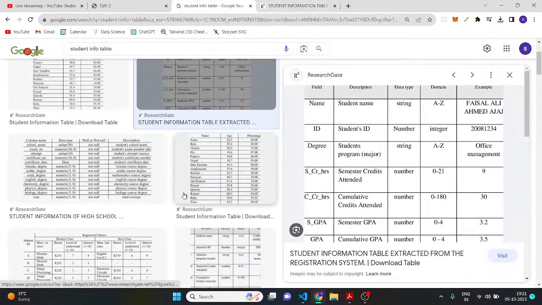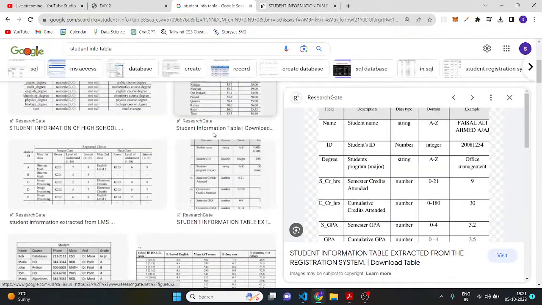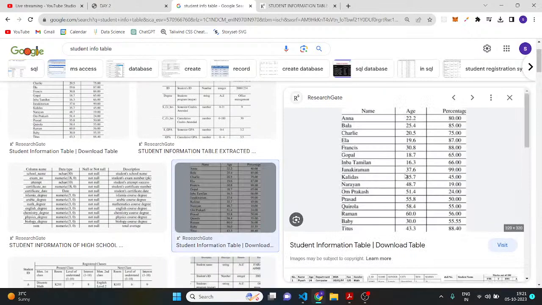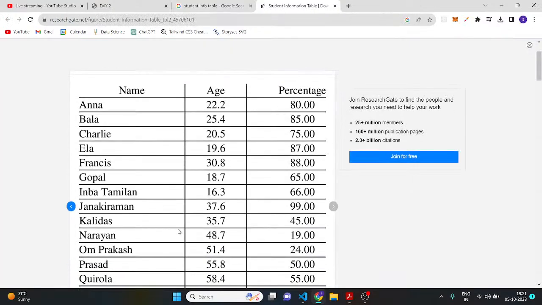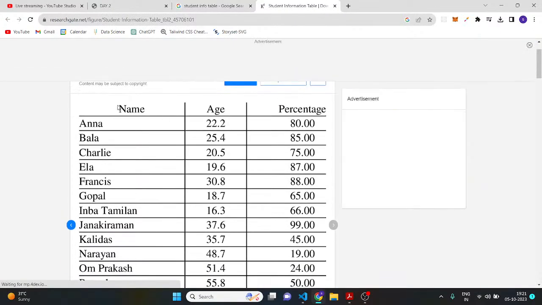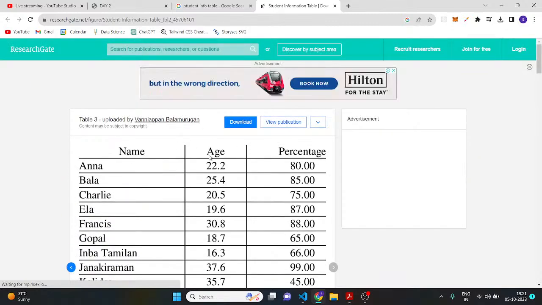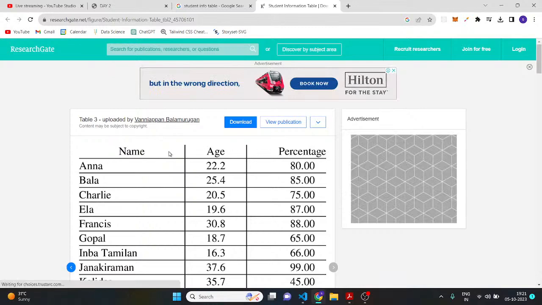Okay, so let's go. Can you see this table? So here there are multiple rows, and this is the header row, right? The name, age, and percentage are the headers, and these are the row values.